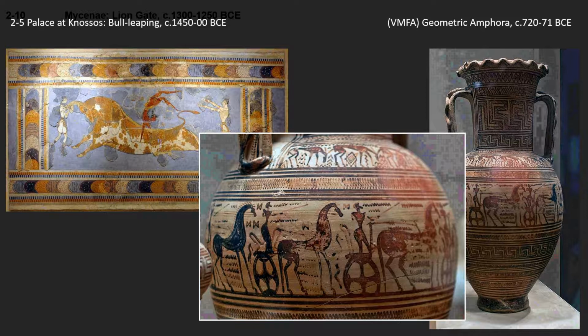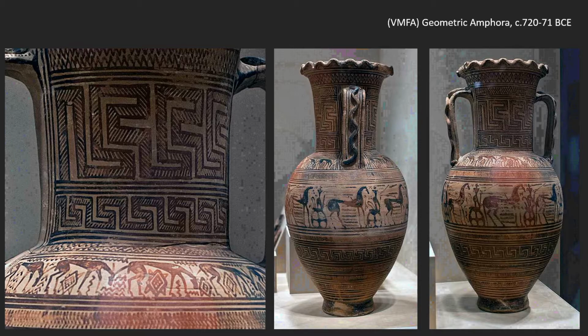And in that case, the processions were about military victory, right? So the question for us here is, is this one about military victory as well? Is that what the procession with horses is? I don't have a good answer for that with this particular pot, but my guess is yes, right? So there we see it again from the side here, two different views. And up around the neck at the top, we can see more animals walking.